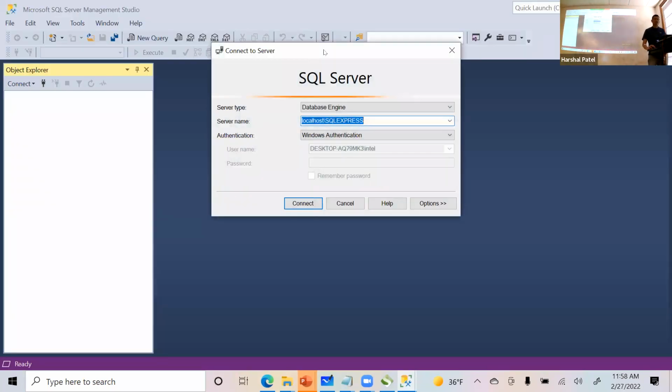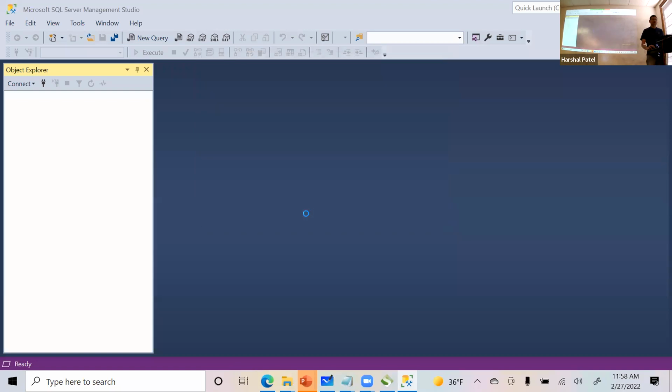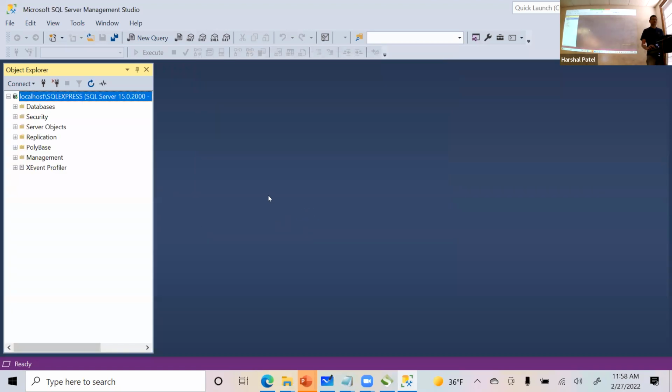First thing it will pop up as soon as it opens: it says, where is your database? You don't want to change anything, just click on connect. And if everything is running properly on your machine, it should connect without any problem.